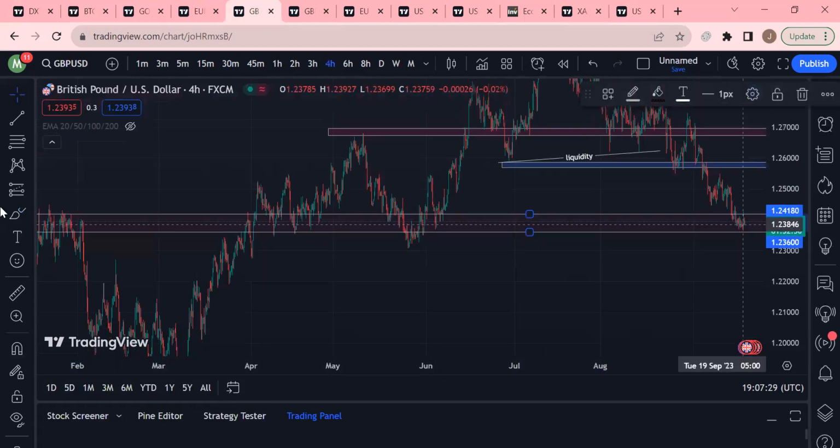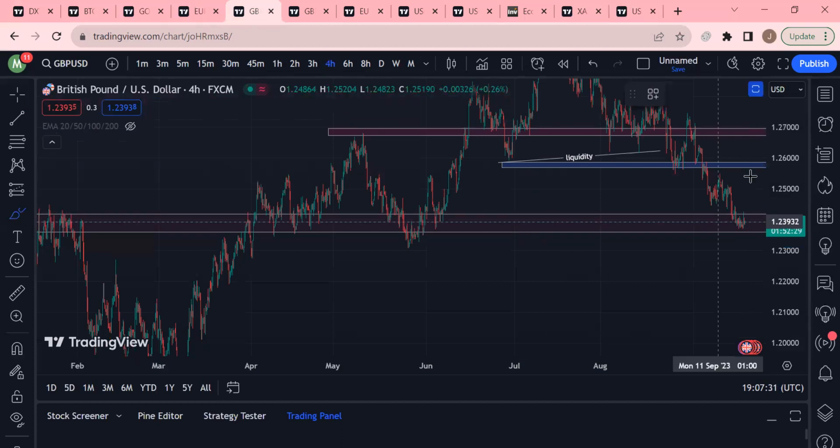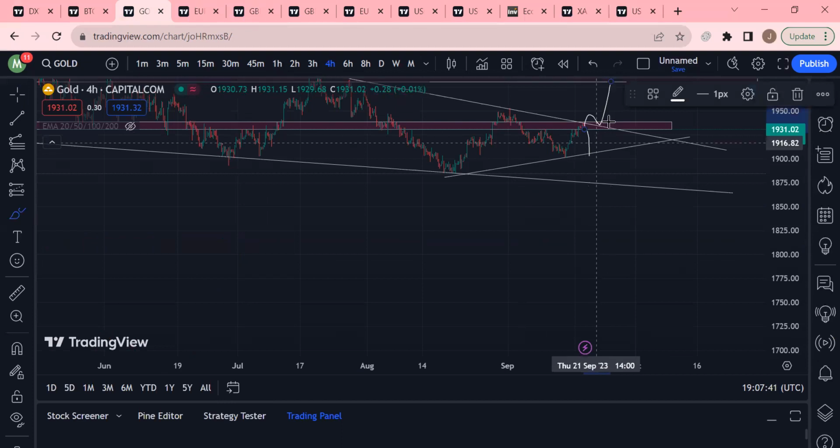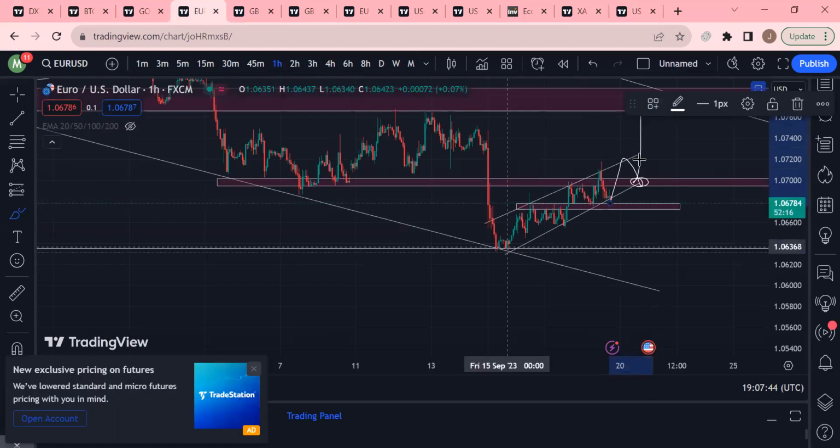Pounds will also do the same thing and continue doing what? Going up to the next resistance. Gold will also break above. Are you getting it? Gold might also break above this, retest it, and continue to 1980. So gold is 400 pips. USD is about how many pips? USD is from 969, 700 to 800. USD is 100 pips. Are you getting it?